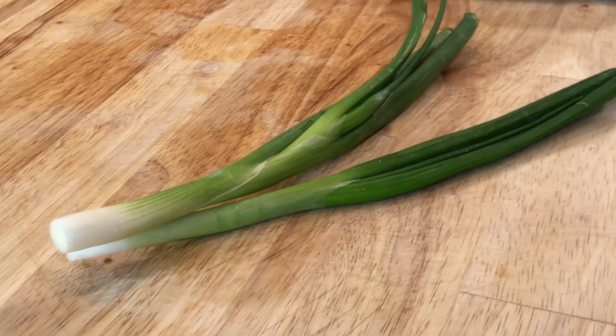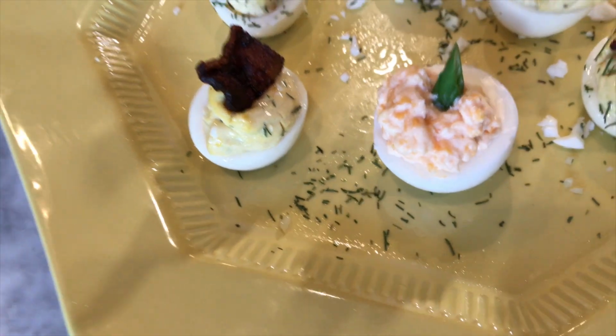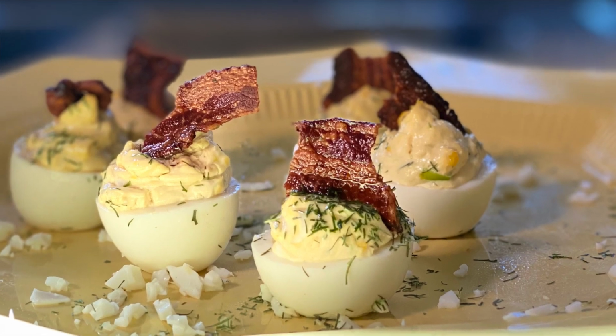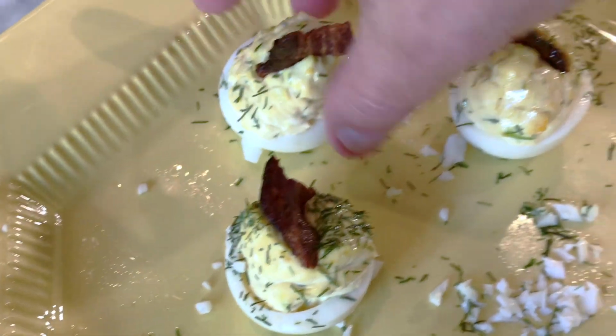And then we're gonna grab the scallions, insert them into the tops to provide beautiful green. And this is a great appetizer for really anything, Veterans Day, Memorial Day, Thanksgiving, Christmas, Hanukkah, really anything. And it's a dual head, it's a make ahead, and I love it.